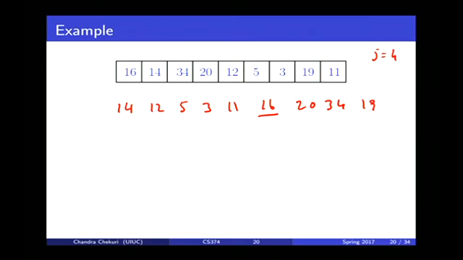Is the algorithm clear now? Recursive algorithm: you start with the unsorted array, pick a pivot, see what happens. If the rank of the pivot is exactly what I am looking for, I am done. If not, I have to recurse on either the left side or the right side, depending on whether j is bigger than the rank of the element I found or less than that. Is that clear?